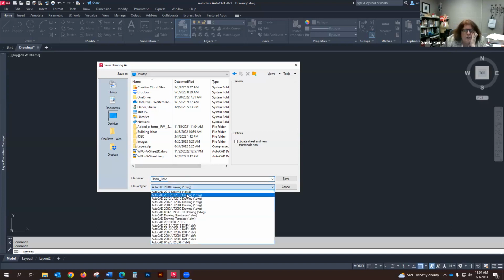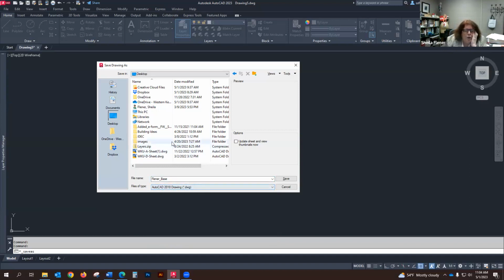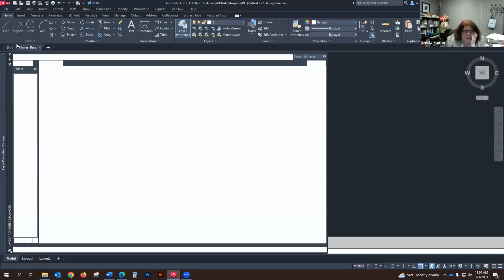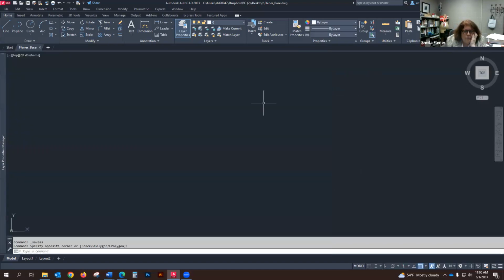You can see there's all kinds of versions of AutoCAD that you can save it as, but 2018 is the latest. You're going to save that and you will post that base drawing for a grade. Okay. And then all you have to do is close AutoCAD, and then it will save your changes.